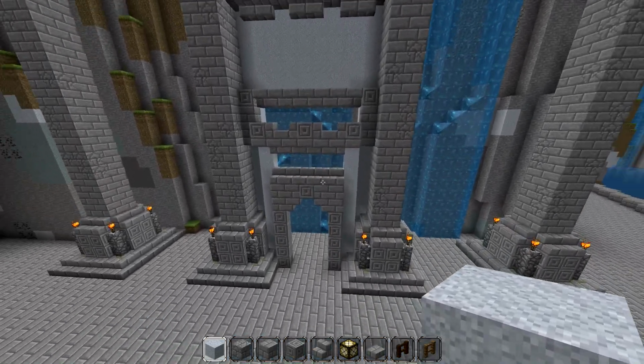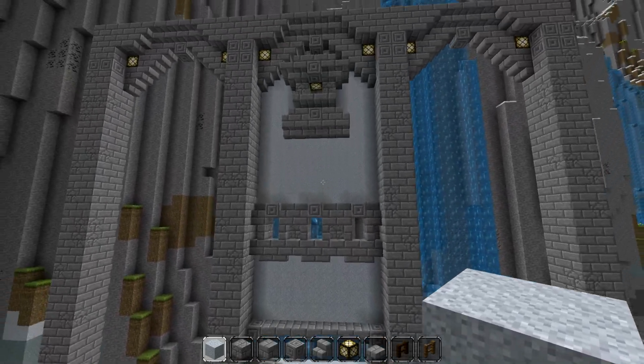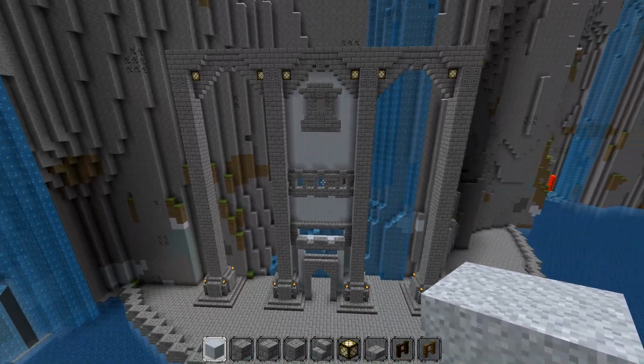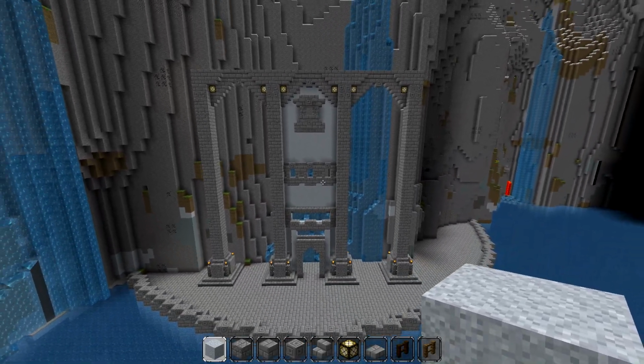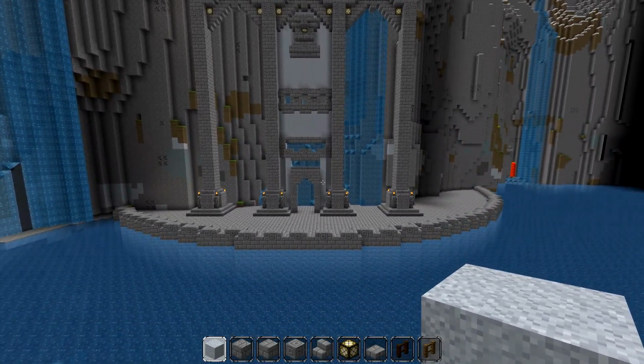So we wanted a bunch of balconies and windows and things like that going all the way up to the top. This is actually not the top. This is probably about a third of the way up the castle. So we still have a lot of work to do.